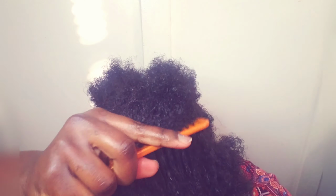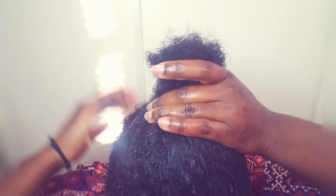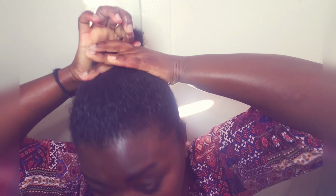Apply more conditioner, apply some warm water, and then I gently combed my hair. I was trying so much not to comb through the full root to edge, so I put my hand just to give it some protection. And now I could gather my hair all together, and I'm gonna comb it out just a little bit more, and then I apply more gel, and I used a lot of gel. As you can see, the container is almost finished.